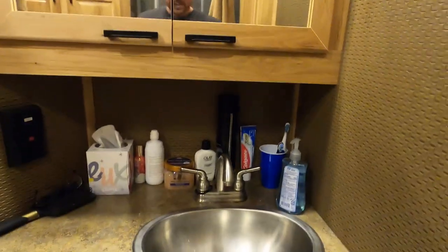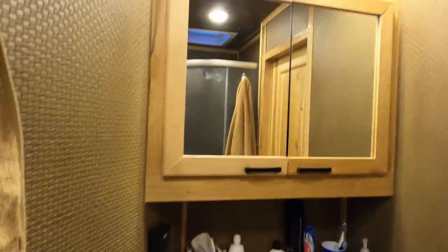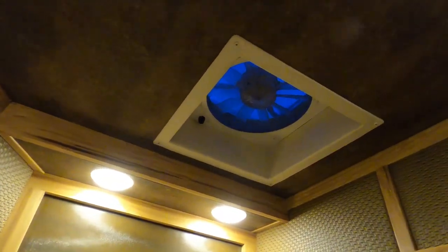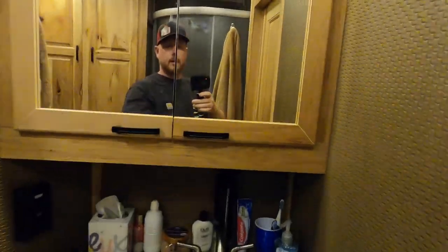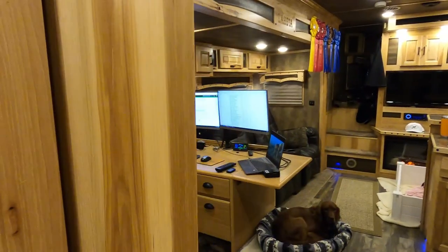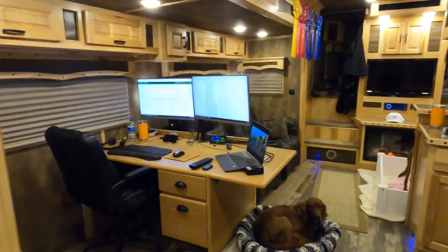The toilet's not really in the way. We can stand in front of the sink and, you know, do what we need to do to get ready. Got our medicine cabinet and the exhaust fan right here. And we also have soft touch roof right there. Nice little medicine cabinet. It's pretty deep back in there. That's the bathroom with a pocket door right here that can actually lock. And then goes on into the living quarters part.